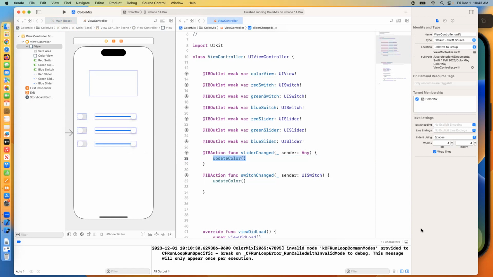What you need to put inside that slider changed function is the update color, right? And then the other thing to think about here is, it currently sets the value of each color component to 1 if the switch is on. That's how the switches work. And what we're going to need to do is figure out now what the value of each slider is on the range to react to that value, right? So we're going to have to interpolate the screen position with a numeric value so that we can send it back to the color mixer to give us the corresponding color. So instead of red, green, blue mixes, we'll get very finite control.